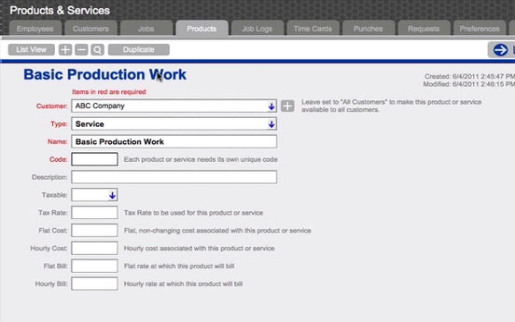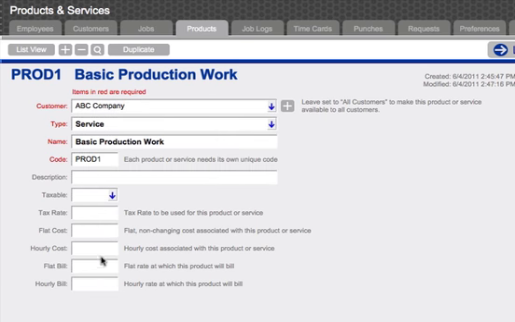It wants us to give it a product or service code. Basically, this is a unique code that belongs to this product or service, and it needs to be as short as possible, 3, maybe 4 digits, and it needs to be something that is unique across all other customers, so that whenever you choose this, it knows exactly which record we're talking about. In this case, I'm just going to call this prod1, and that's 5 digits, but that'll be all right. And you can, if you choose, enter a description and some of this other information here.